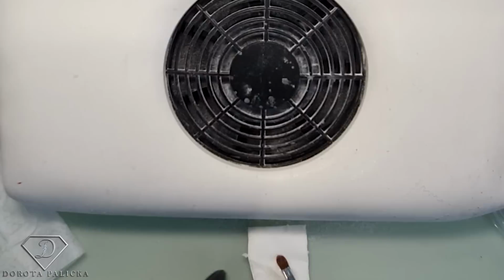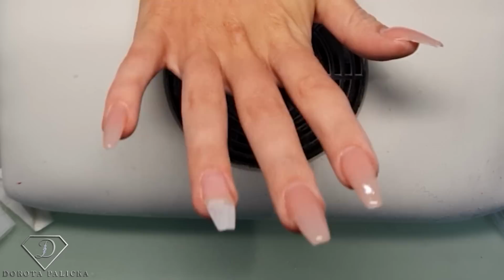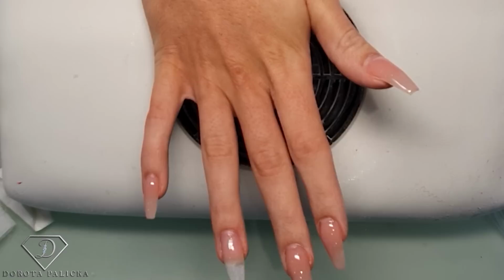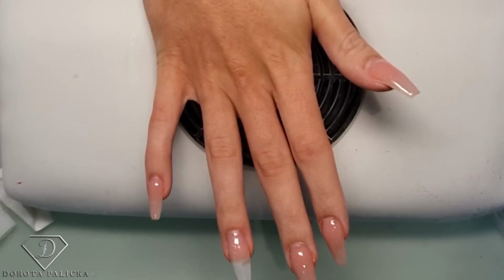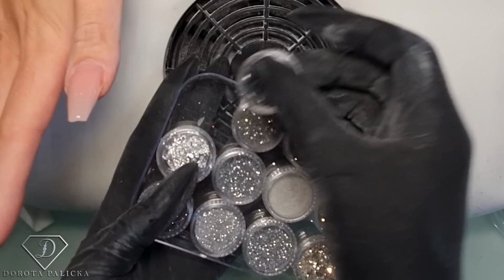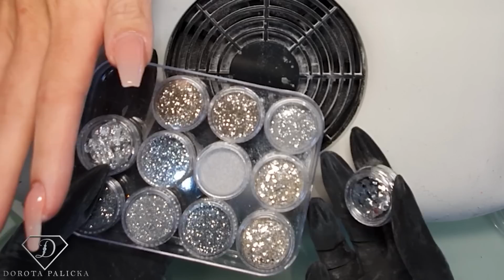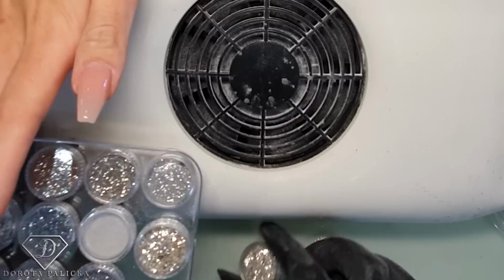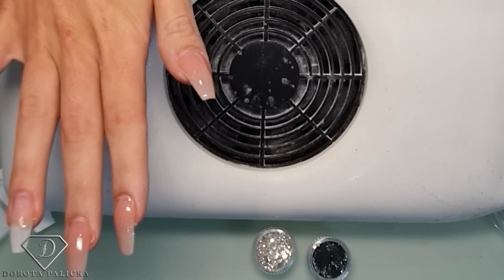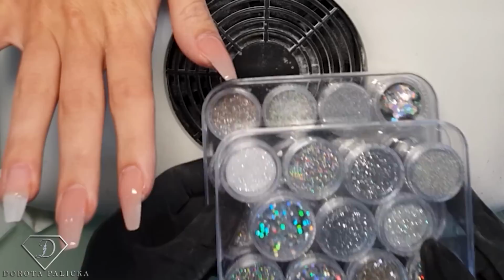So, we need to find a nice silver glitter. A nice chunky one. Gosh, they're all holographic. Oh no! You know what? We might be better off using a mixture of this one with this one. I quite like this shade of silver. What do you think? This is silver as well. Yeah, if you think it would look good. This one looks the nicest, probably. And then I've got the holographic ones too. Whatever you think would look nicer. Maybe go with the pure silver one.